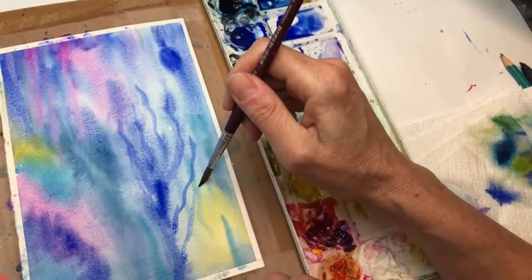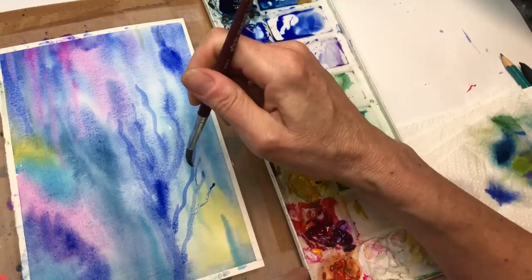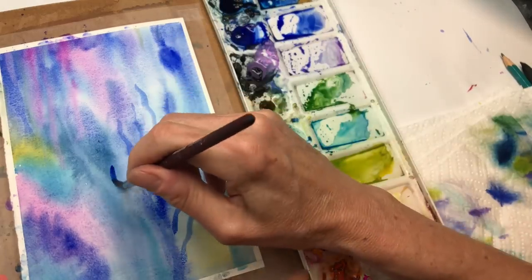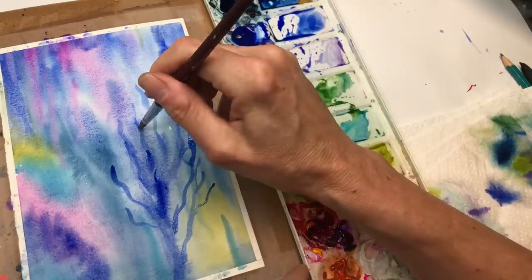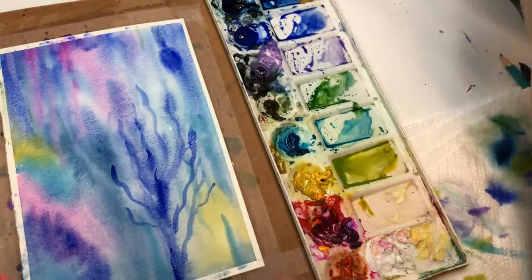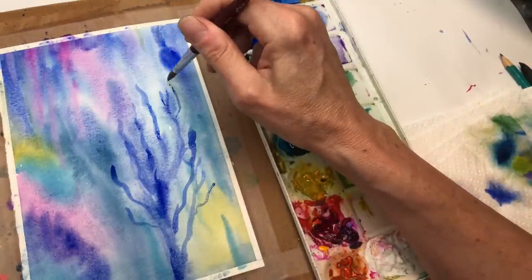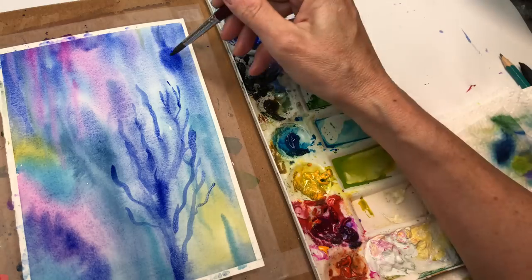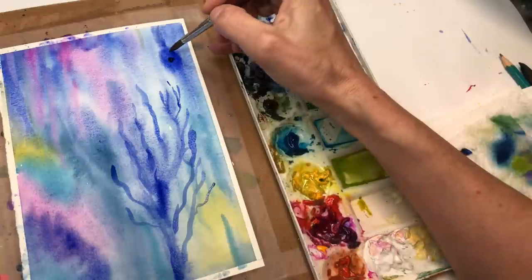Now that it's dry, you see this is not gonna get muddy because it's dry. So we're just doing those wiggle shapes for coral. And then we're gonna do the fish when it's dry on top of it. Same thing we did with the other one, but see that one had a white background. This one has this fun, funky background. And with this fun, funky background, you can go back in and play with adding in some nice doodle kind of touches here.